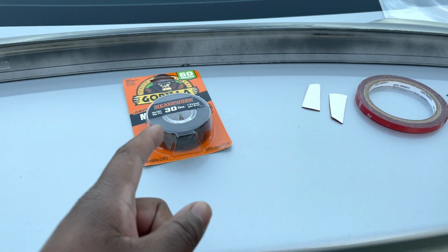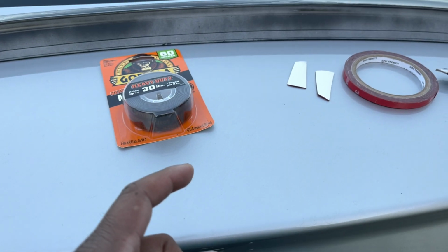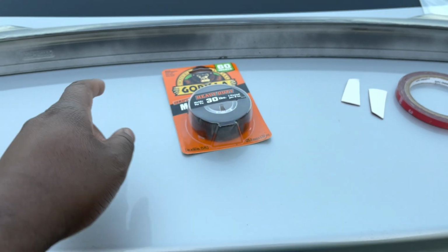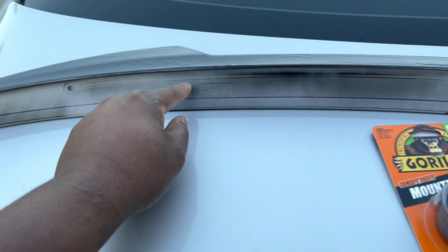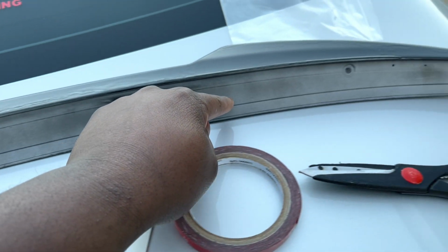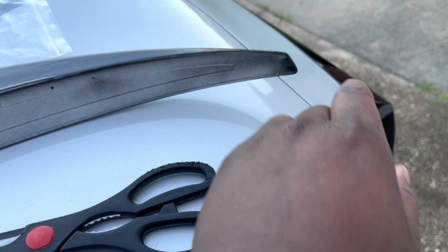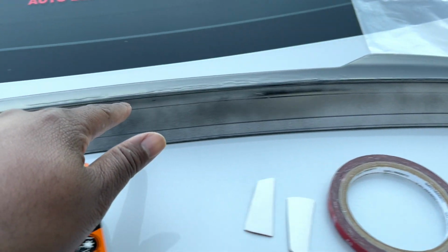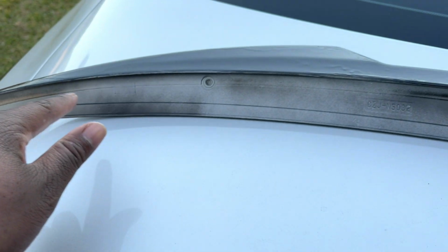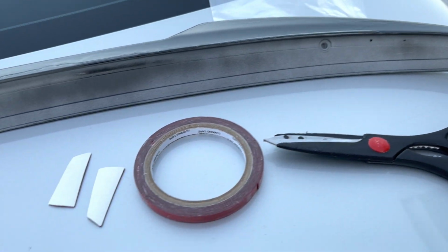But we got a Gorilla Tape, and we gotta get that situated. We gotta cut that. Pretty much, I'm gonna put the Gorilla Tape in the areas like right here. Gorilla Tape gonna be right there, and we're gonna use the 3M tape that came with it to go around the edges part. That's what we're gonna do. So I'll put that on time lapse as I do that, and we get ready to put this foam in.